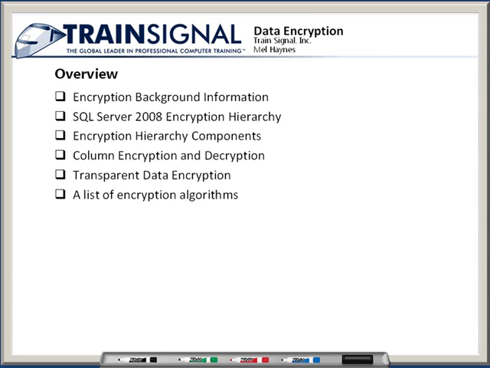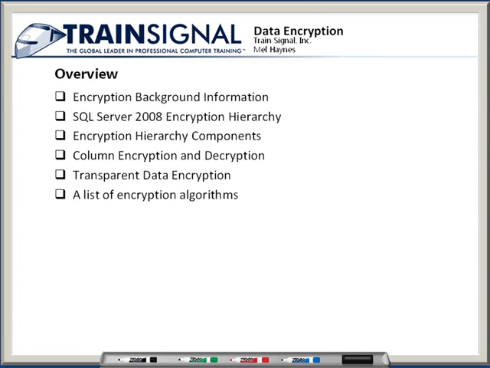Next, we'll get into two encryption types. We're going to focus on cell level or column encryption. Now, I'm using two different terms because, depending on who you talk to, you'll get two different descriptions or titles. Most of the Microsoft documentation I've come across calls it cell level. Most of the stuff I've come across outside of Microsoft has been using the term column level encryption, and personally I prefer the term column level because I think it's more descriptive, so that's what we're going to use.